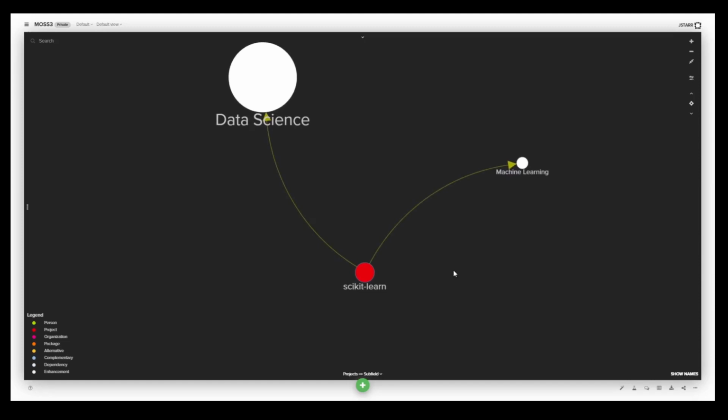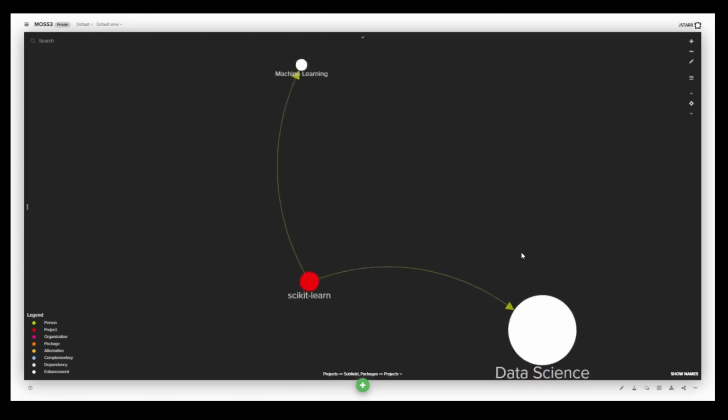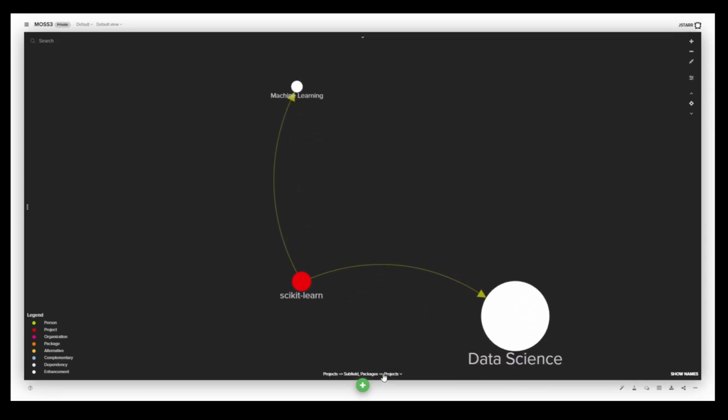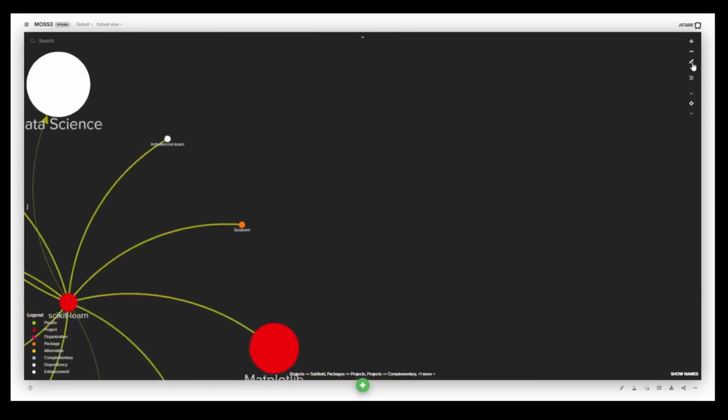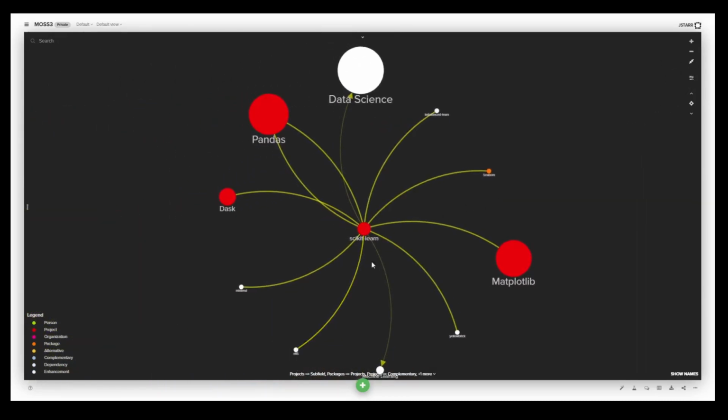Okay, so I'm now focusing on scikit-learn, and I can see it's also used in data science and machine learning. I want to learn more about the projects associated with scikit-learn. So I'm going to map the packages, which we have not mapped yet, but I will now turn on the complementary projects and the enhancements. And I will see what other tools people who use scikit-learn are using.